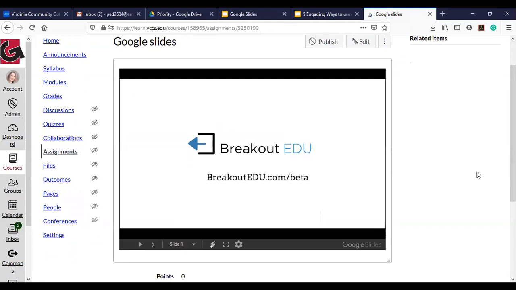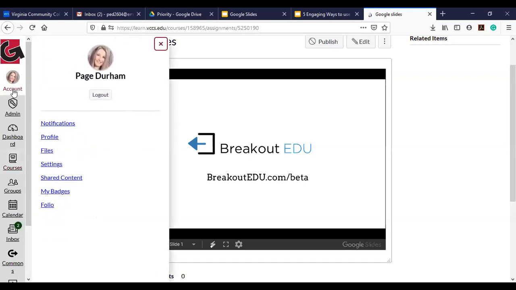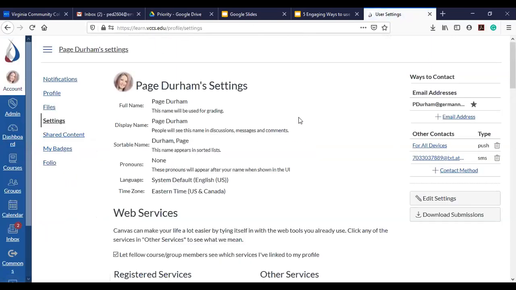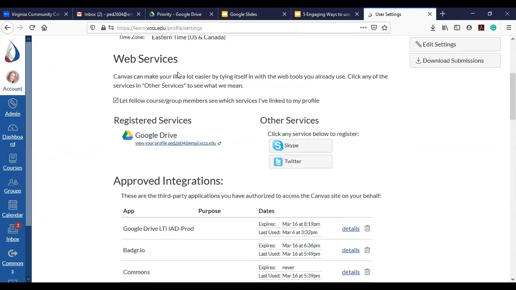If you aren't sure whether or not you have your Google Drive connected to Canvas, you can simply check by going over to your account, and then clicking on Settings. From here, you're going to see Web Services, and here's where you can see that I have allowed my Google Drive to be connected to Canvas.